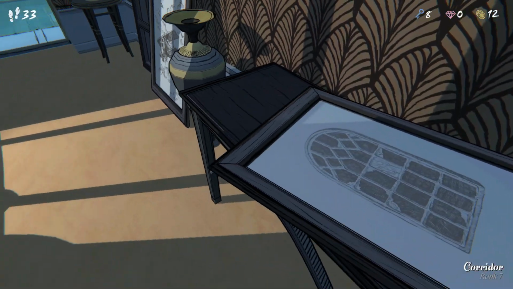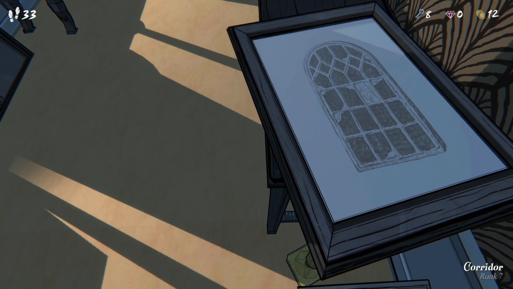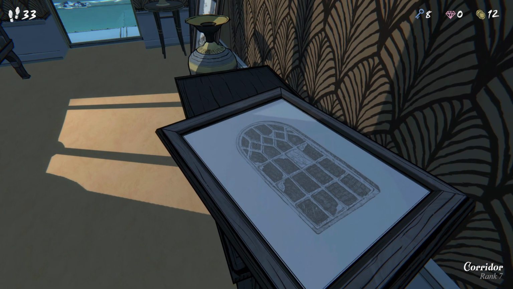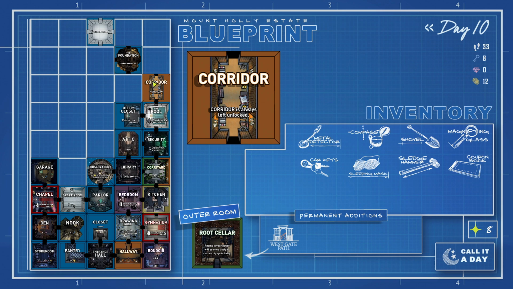This is a plane. That is a window. Pane. There you go. Like a window pane. Okay, so this is 5 by 7. Plane, pane, and that is L.